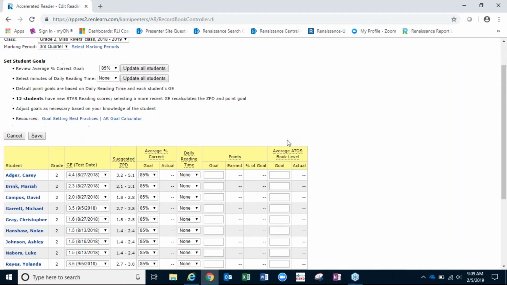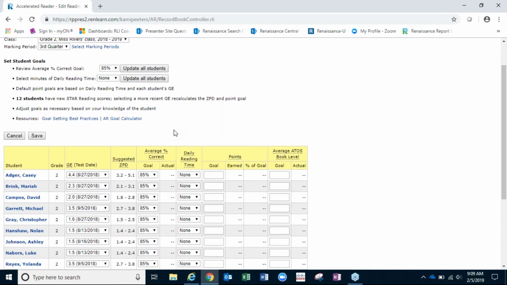Miss Rivers also sets all three of the reading practice goals. Now, since she has Star Reading data for her class, we can see that right here in the table. The data populates to assist. Now you can still set goals out here for students if you don't have Star Reading. There is a goal calculator students can use, or you can use to set goals, but she happens to have Star Reading. We'll look at that today.